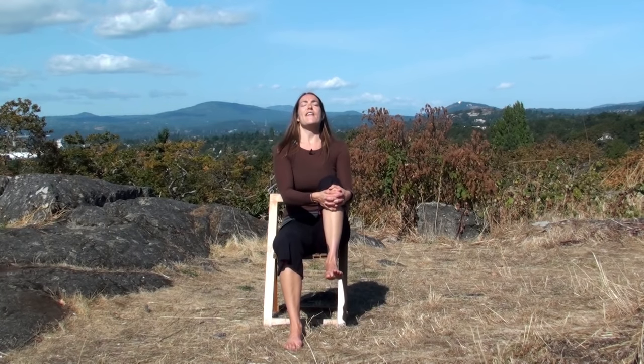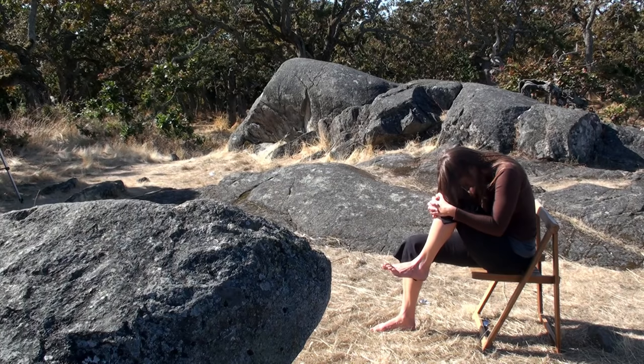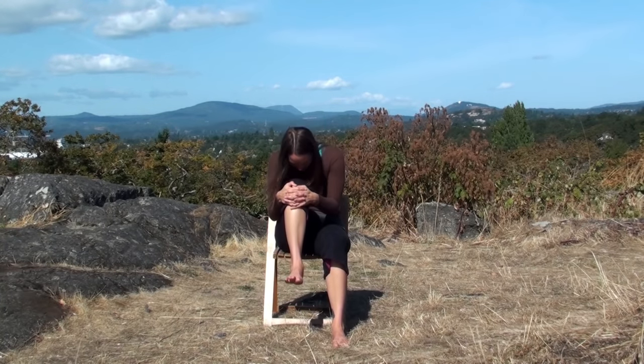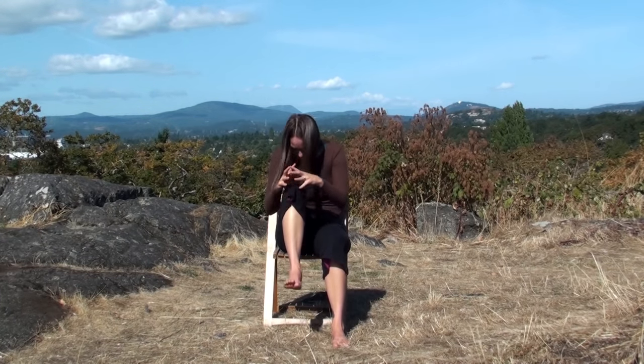Interlacing your fingers, this time left thumb, left index on top, hand outside the shin, drawing that thigh to you. And if it's appropriate, exhaling to curl the spine and bringing the forehead towards the knee. Nice big inhale, sit up nice and tall. Keep on breathing throughout the practice, bringing the opposite leg up with an exhale. Inhaling to sit up nice and tall.